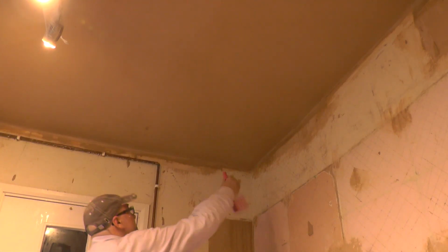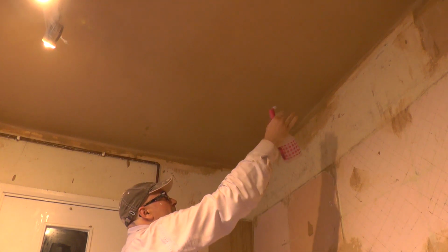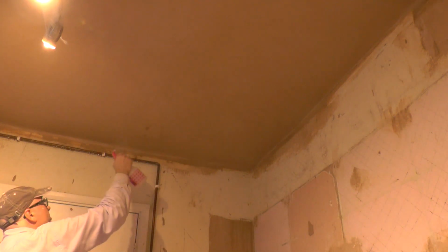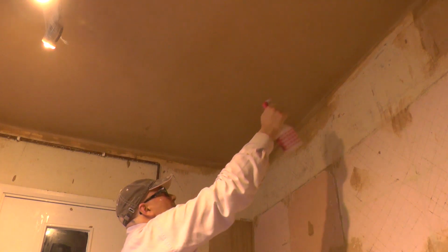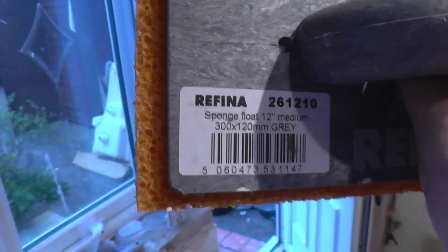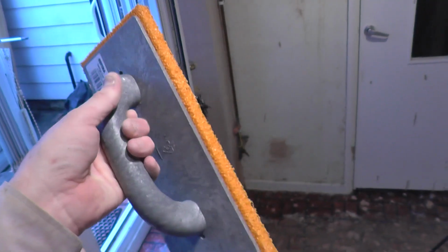Right, first thing I'm going to do then is put a light haze of water on the plaster. So I'm going to get the sponge and stick it in a bucket of water and start dragging it through the plaster. It's one of these lot, Refina. You can see it. Boom. And it's a medium coarse, as recommended by Gaz. Right, wish me luck.